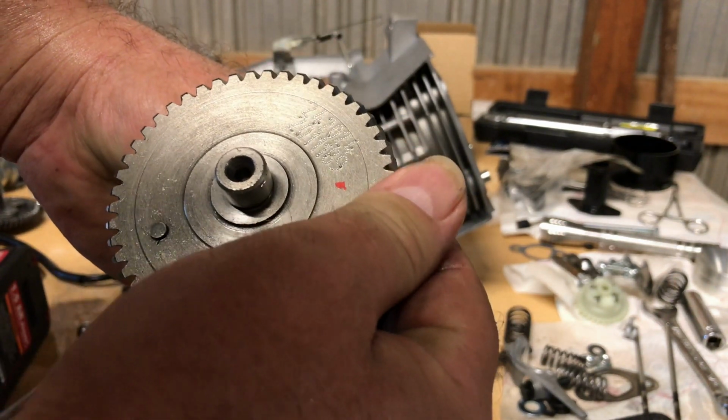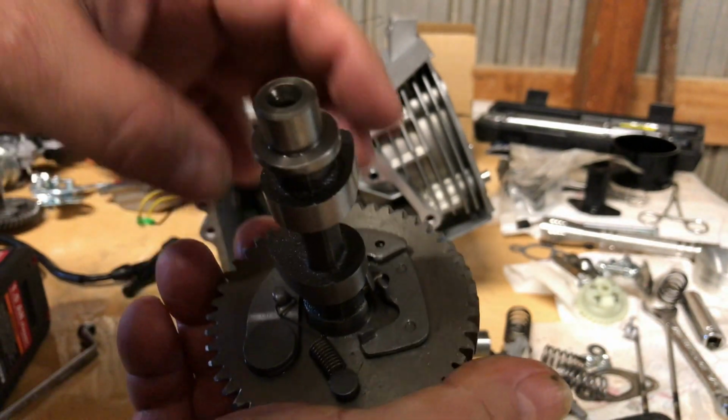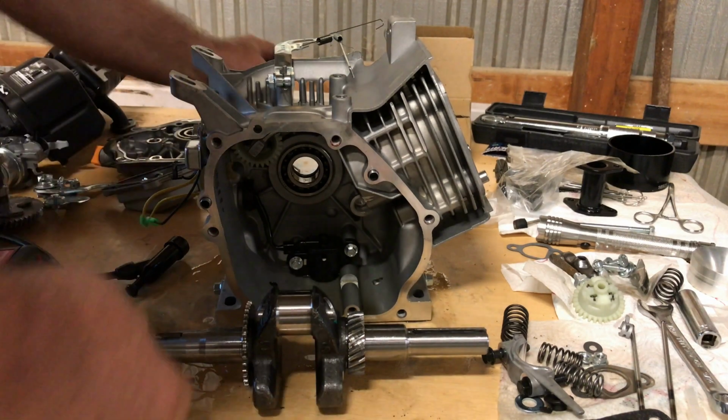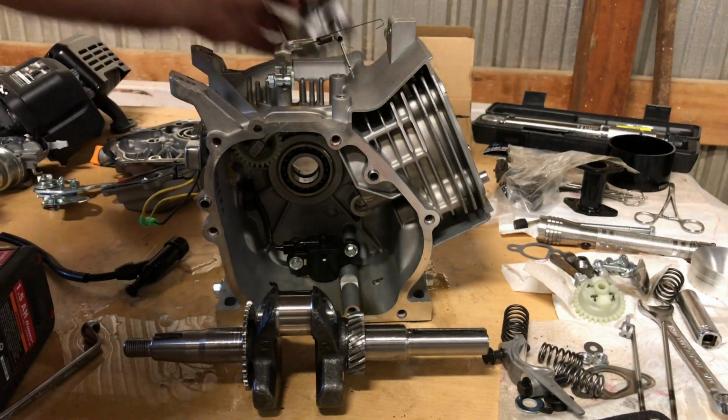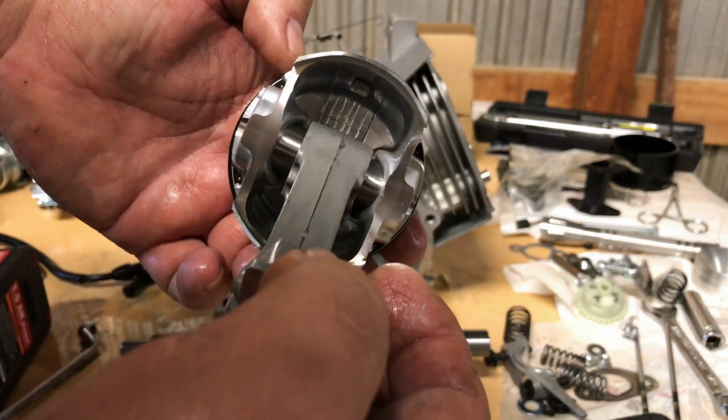Now, this is one out of the Ghost. I'm going to measure the cam out of this, and we'll run the numbers on it. But I don't think it's going to be a performance cam like the Ghost. I'm looking right around 225 or so. But now this piston, I am tickled to death.